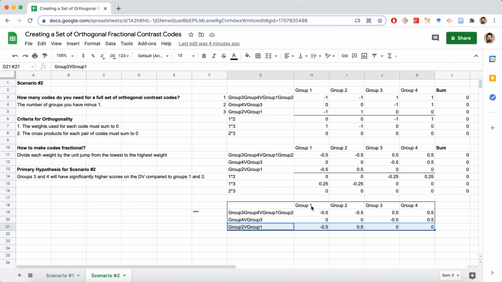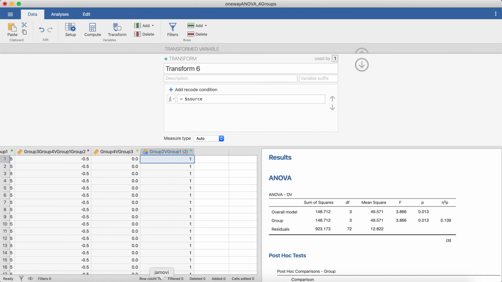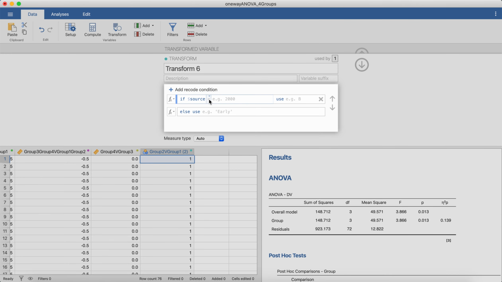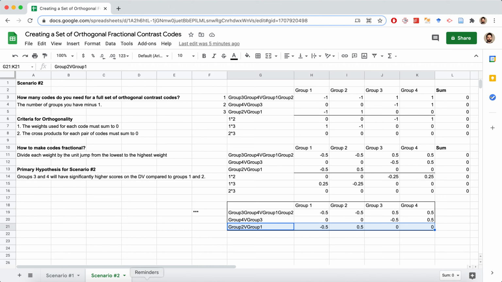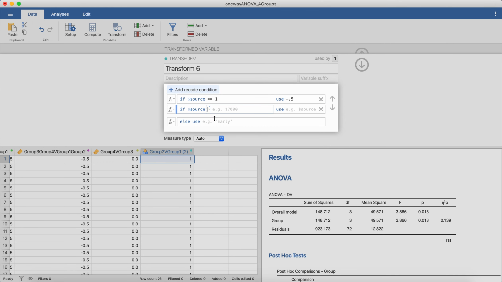Okay. So for group 1, we're going to do negative 0.5. So add a recode for group 1. We're going to do negative 0.5. Okay, so what about group 2? Group 2, we're going to do 0.5. Add a recode, group 2 equals 0.5. And then let's look at groups 3 and 4.